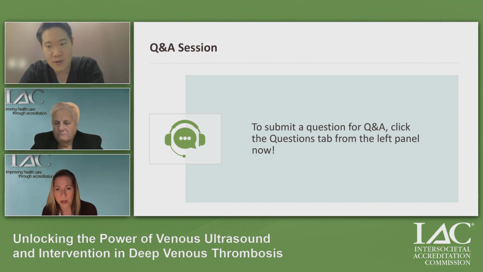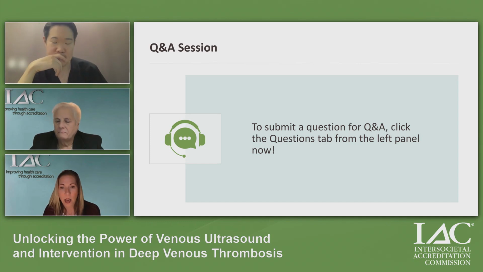Okay, segue into a question about chronic clot. What are the chances of a chronic clot, say over a year, breaking off and causing a PE? Yeah, well, that's a difficult question. So I will still answer it in generalities and probabilistically.